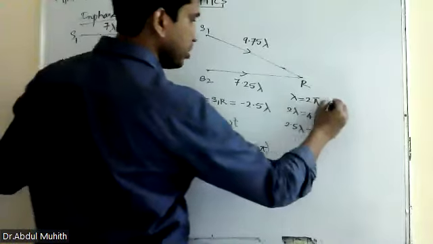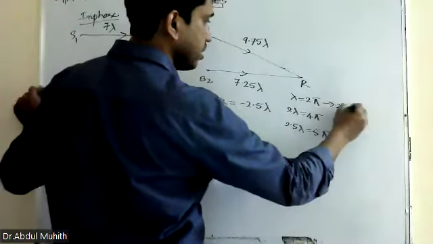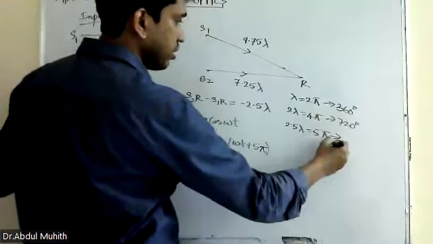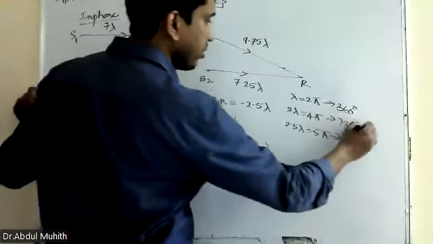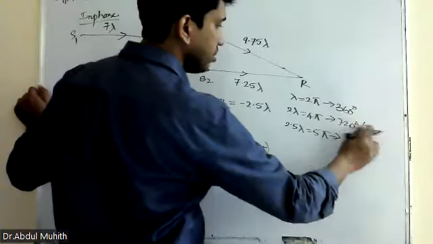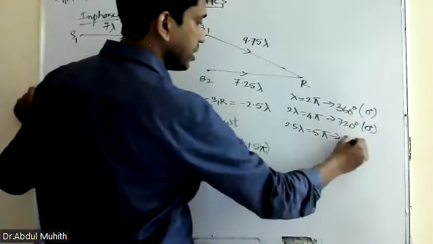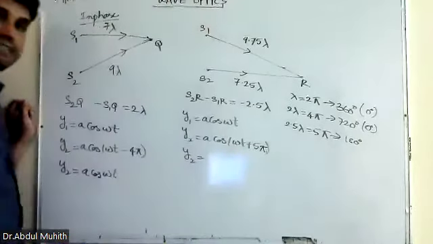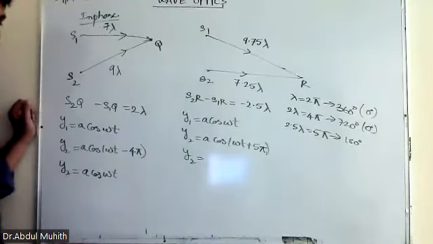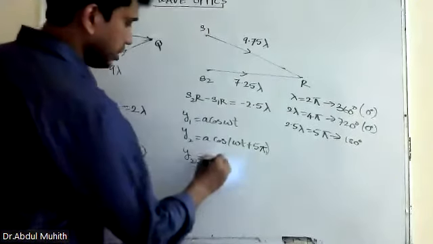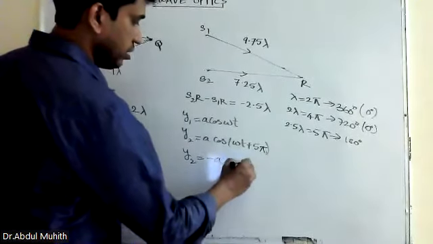So this is how much? 360 degrees. This is 720 degrees. That means 1 complete rotation. This is more than that. So this is 0 degrees again. This is also 0 degrees again. But this is 180 degrees. Is that clear? 180 degrees plus theta will become minus cos theta. So this will become minus A cos omega t.